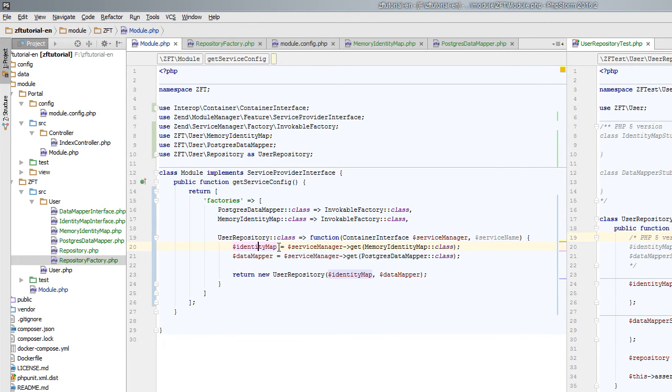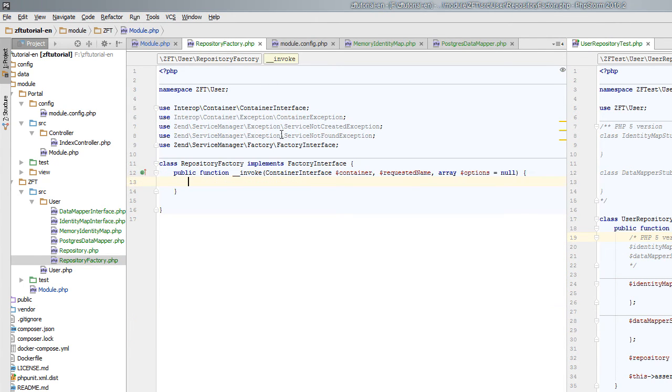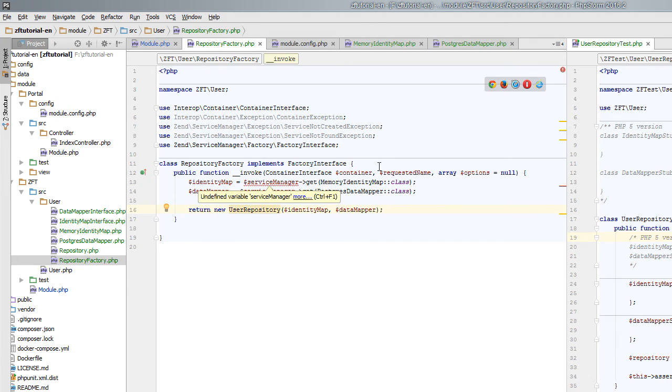And we move all of this into here. And they call it container, I call it Service Manager.